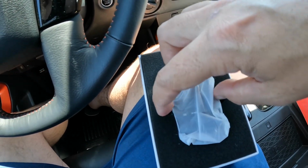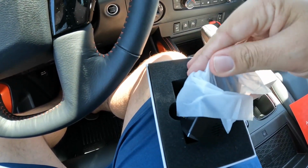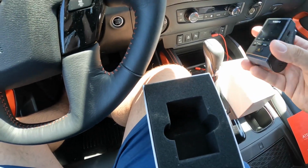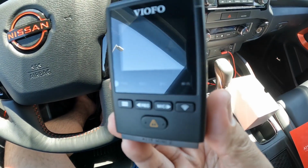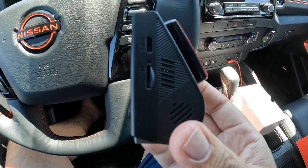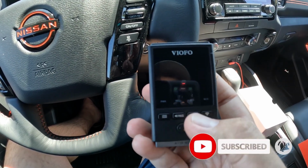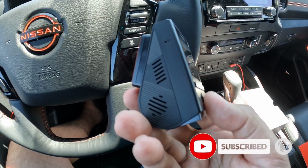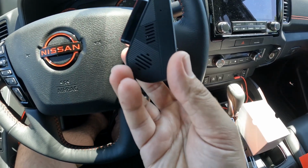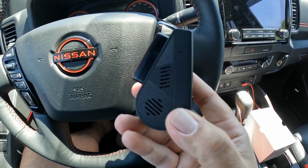All right, so you open up the box and what you get right on top is your camera. Now this is it. It's the mini version and it is definitely mini. Take the little wrapper out of the way. This is your camera. It's got a few buttons on the bottom. Like I said, this is voice activated as well, so you don't necessarily have to use the buttons. But to do some of the settings and stuff like that, which I'll show you once it's on, that's where everything is. You can see how wide it is. Not very wide, maybe 1.5, 2 inches, maybe 2.5, 3 tall.